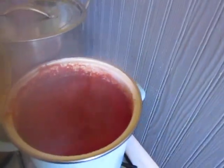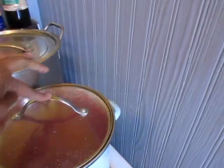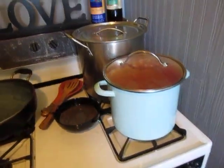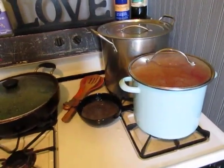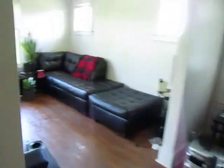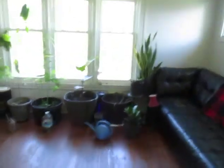My pasta sauce is looking bomb. Sometimes when I make this and I don't have something big to make, I'll freeze the rest of it. I'm going to work on that, especially when it starts getting warm outside — getting a whole bunch of pasta sauce made, a whole bunch of sautéed vegetables made where I could just break it out the freezer, or can it.